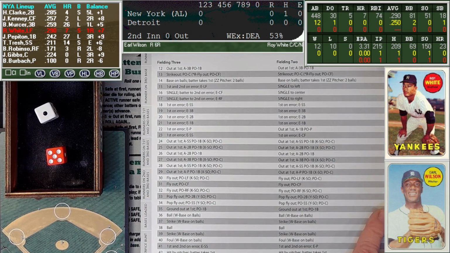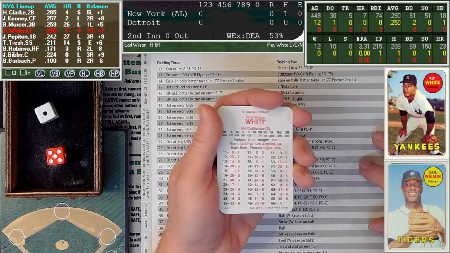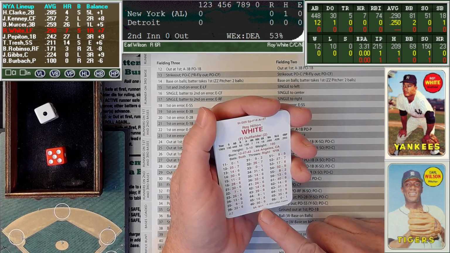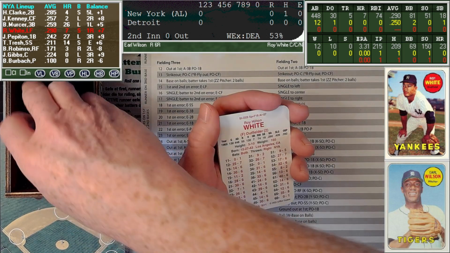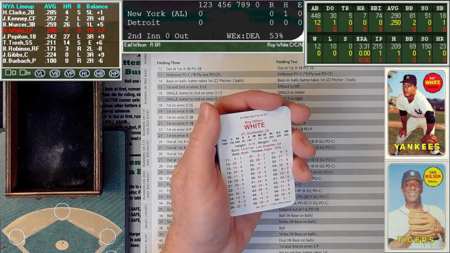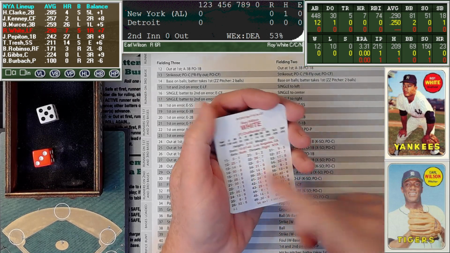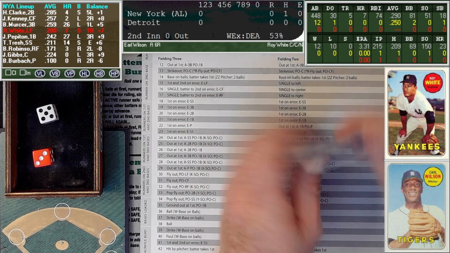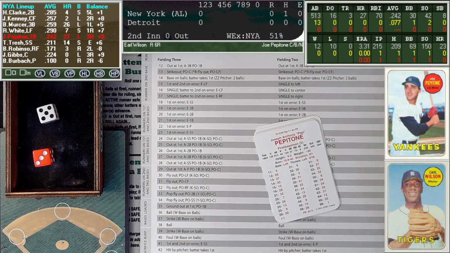4, 5, and 6 due up for the Yankees. Leading off will be Roy White, left fielder. He's hitting .250 so far, as you can see, versus right-handed pitching. He is +1, so that'll make Wilson a 9, which is a C. Here is the pitch as he looks into the sign from Freehand. 35, and that's going to be a leadoff walk. So first walk of the day given up by Wilson. He has the Z modifier, so typically he has pretty good control, but loses White here.